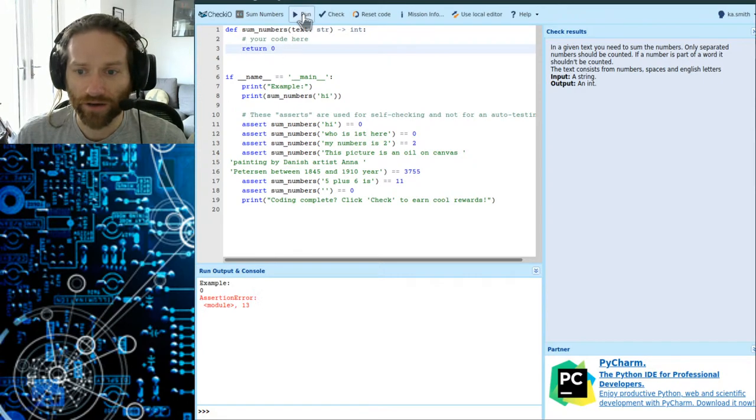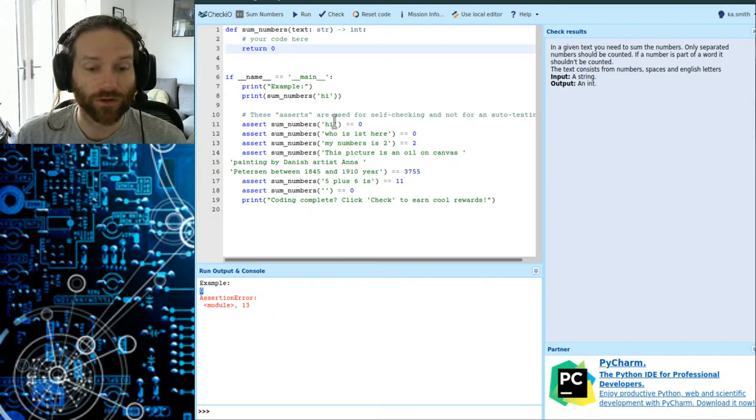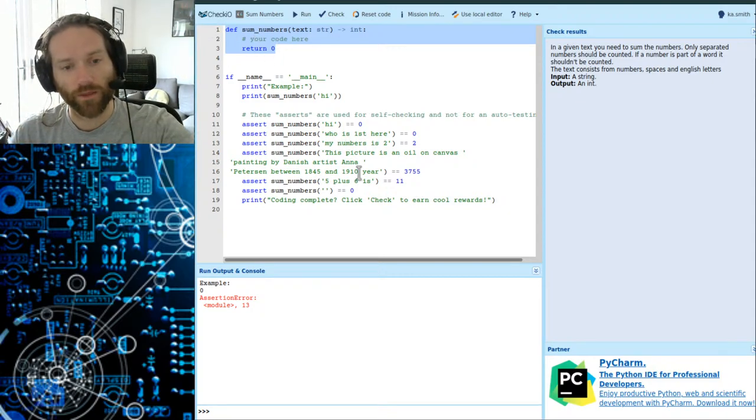I click on run and it tells you, oh, there's an error there. All of this stuff is there. Tommy's just said it didn't do any harm deleting it, all of it. No, because what the system does is it pulls in your function and it runs it with some other code which is on the back end, right?